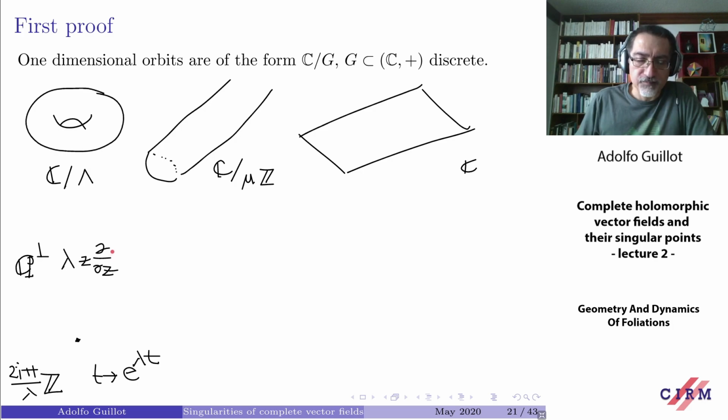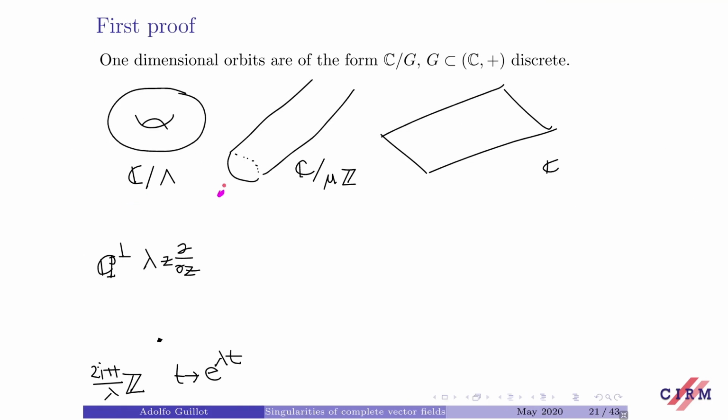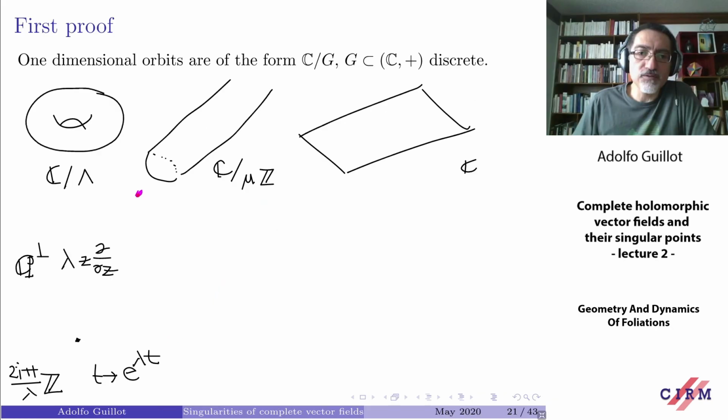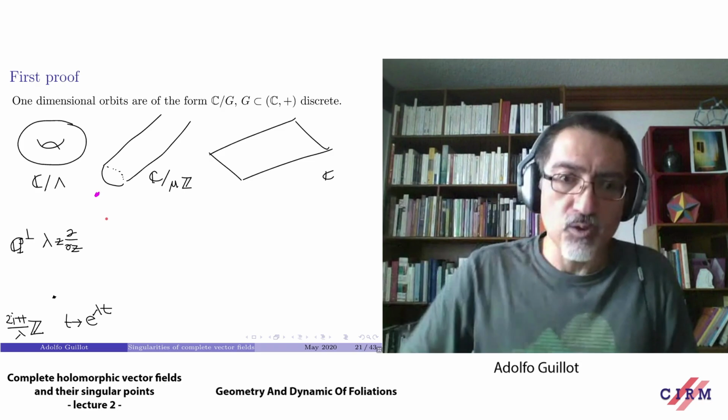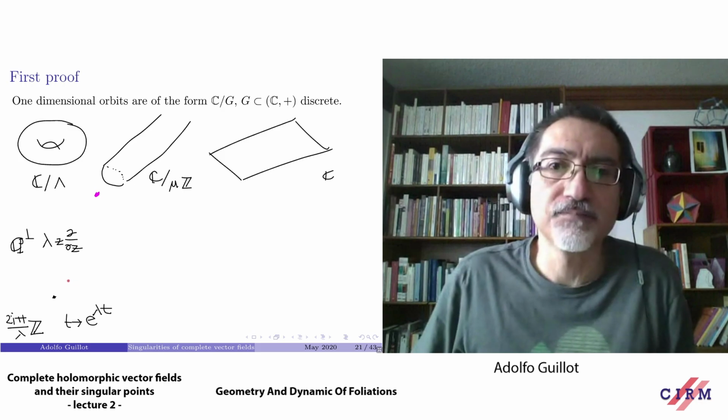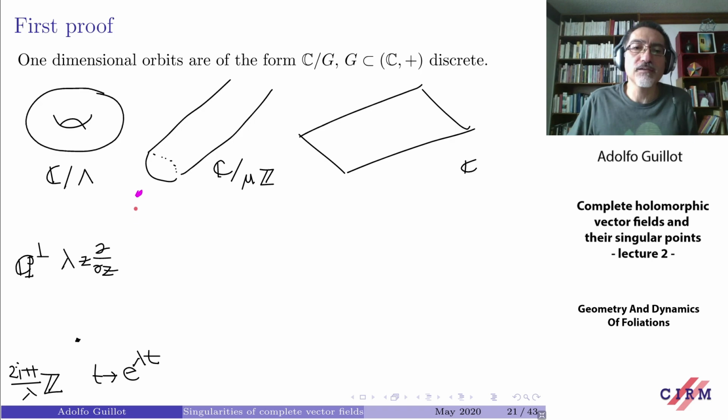Okay. So if I had a way to add a point along this end of the cylinder, then, well, that would be one way of adding a zero. But I know that one way of doing this is through this linear vector field on P1. And then by Riemann's extension theorem, if I have a way to compactify it holomorphically, it is necessarily the one that appears through this compactification through the linear vector field. So if I have more generally a zero of the vector field and I have an orbit where I have some period, then necessarily I can put it in correspondence with this linear vector field. And so in the neighborhood of the equilibrium point, your vector field will be this way.